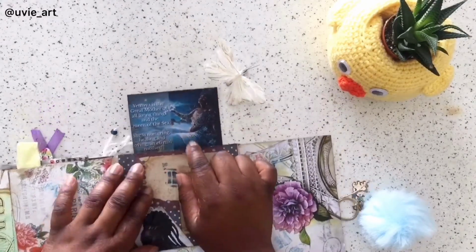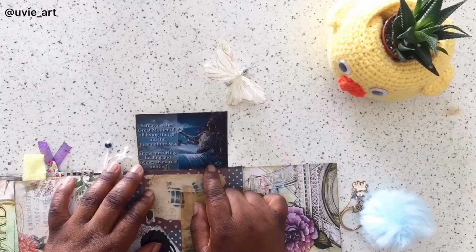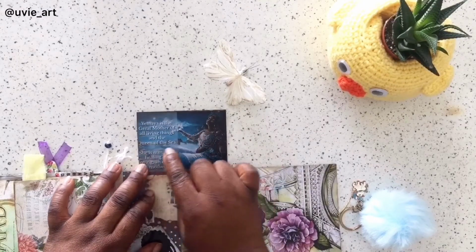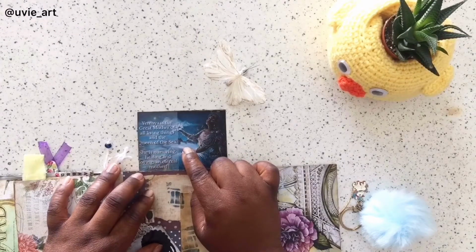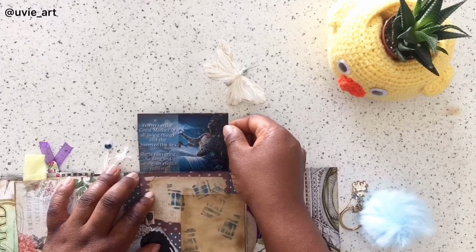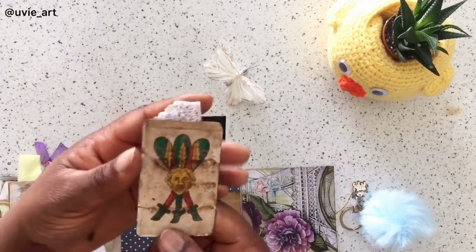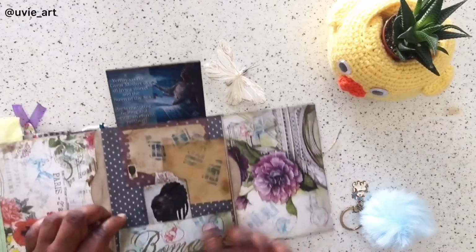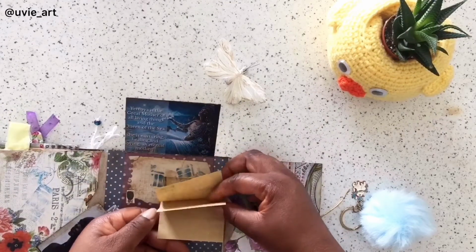More pockets. And this is giving you more information about Yemaya, the African goddess. It says Yemaya is the great mother of all living things and the queen of the sea. So she's a water goddess, and she is nurturing, healing, and loving, an eternal mother. This is so cool. She's lovely. And here's another tag. I glued this picture to the back of a vintage card. It's a pocket. There's romance. And this is another notepad. You can write on it.